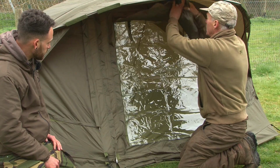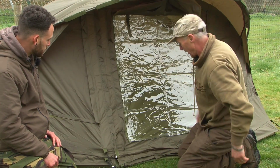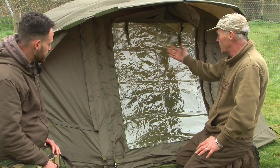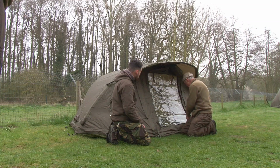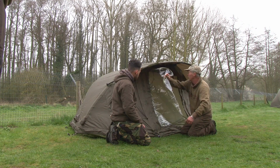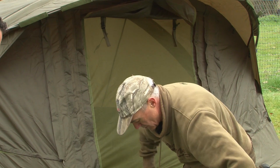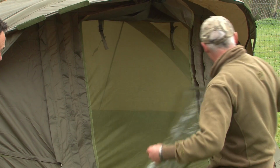You've got a mozzie door, just tuck that out of the way. Now that obviously rolls up and clips, doesn't live there. If the rain's hitting you and you can still see out, you've got your clear door option, which does also come off. Store that away in the bag. Just chuck that down there for now.